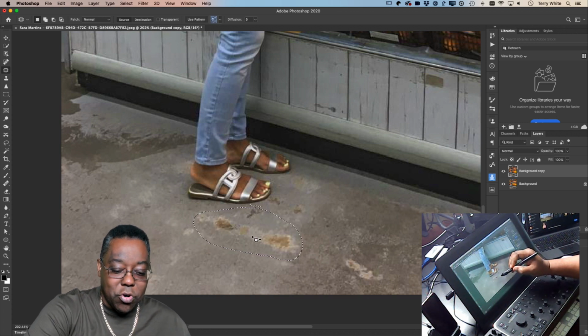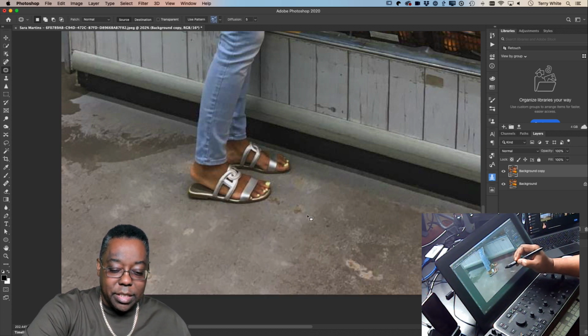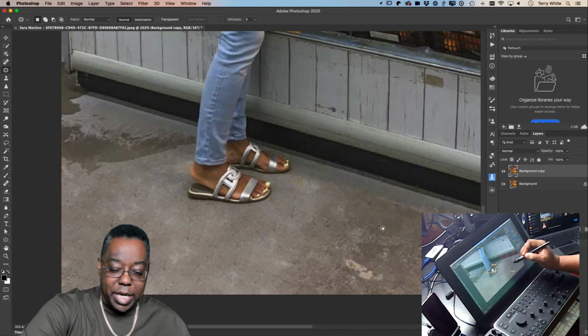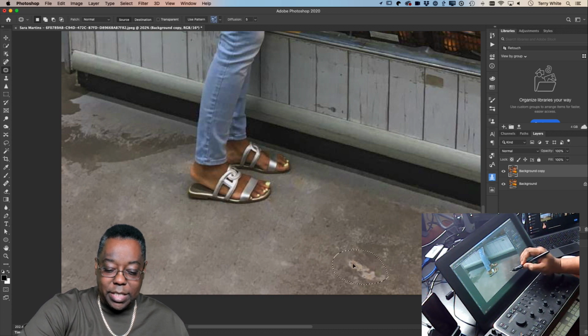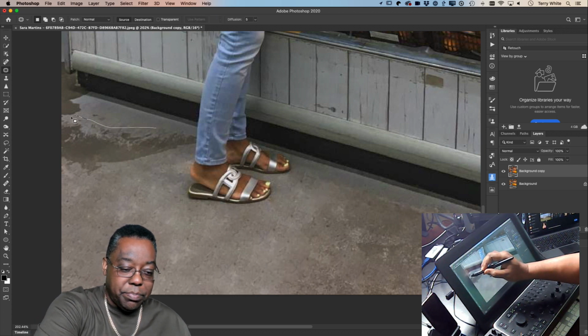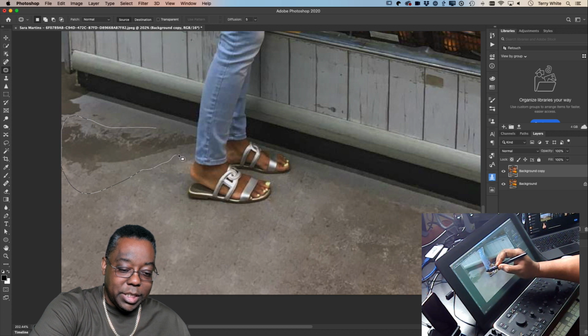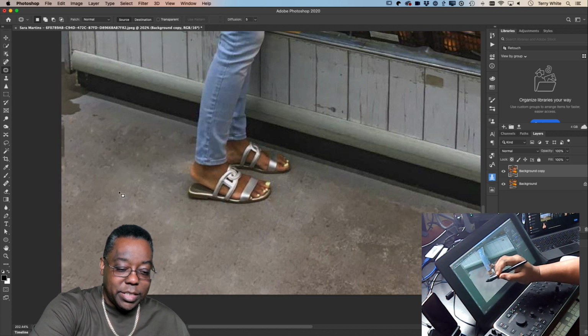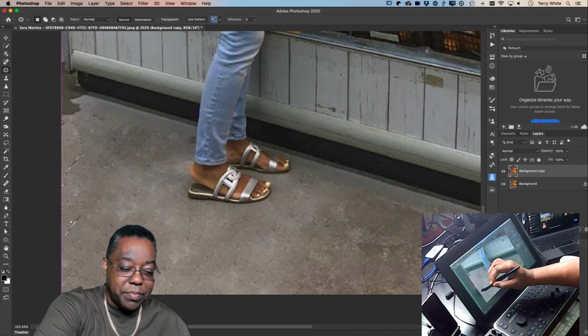So we're just going to do a nice patch. And again, I usually do normal to blend it in so it doesn't look so repeated, so it doesn't look so hard-edged. We're just patching this cement at her feet, just cleaning up this grocery store. I'm just doing nice big patches because I can. And there we go. And this big, whatever this looks like, just water. But this water stain or whatever that is, let's just go ahead and patch a lot of that stuff out.